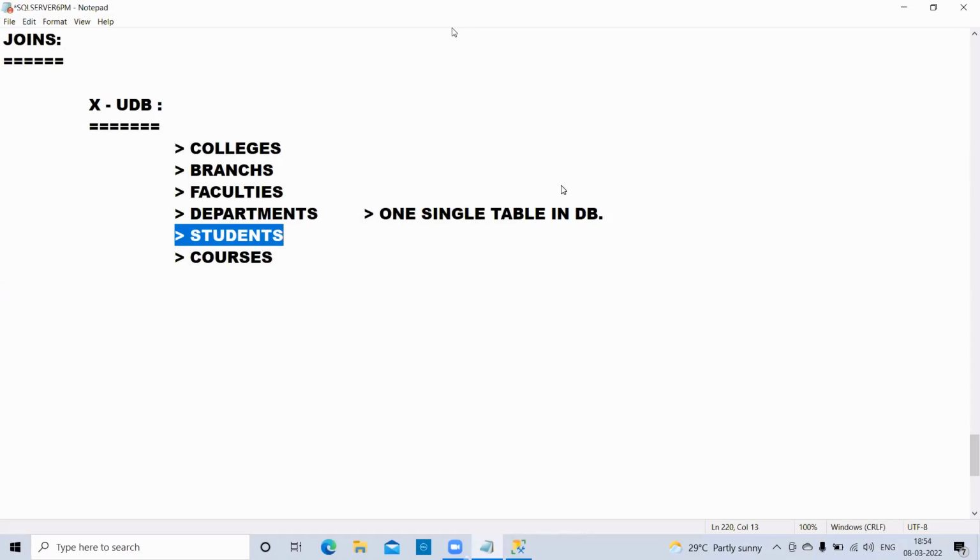But what is the problem now? When you try to delete student data, along with the student data, colleges information is deleted, branches information is deleted, faculties information is deleted, departments information is deleted, and courses information is also deleted. That means your entire table is affected. If I want to delete one piece of data, then along with it I am losing other data too. Yes or no?